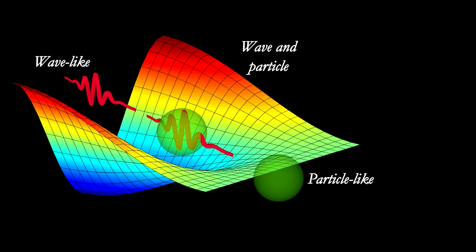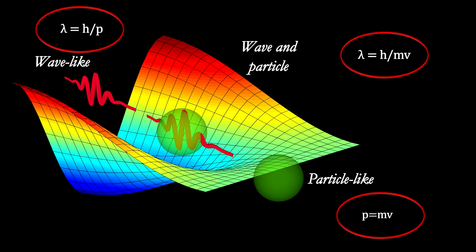So once we understood that electrons travel as waves, they will have a wavelength. Here is the simple derivation conducted by de Broglie. The momentum for light is Planck's constant divided by the wavelength. So the wavelength is equal to Planck's constant divided by the momentum. And we know that for particles, momentum is equal to its mass times its velocity. So a simple substitution gives us the wavelength for the particle as Planck's constant divided by the mass times the velocity of the particle.